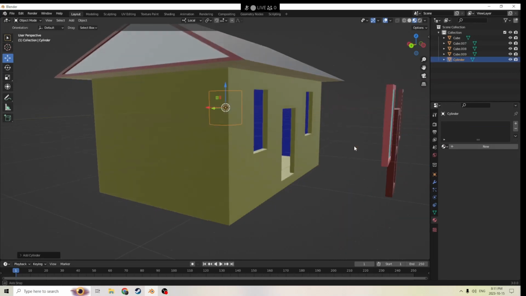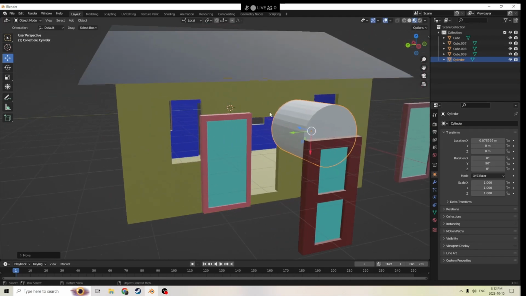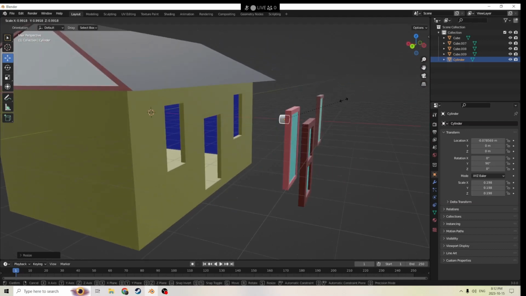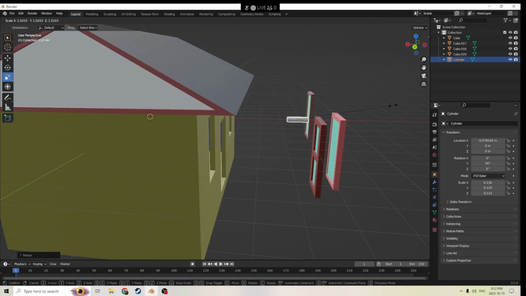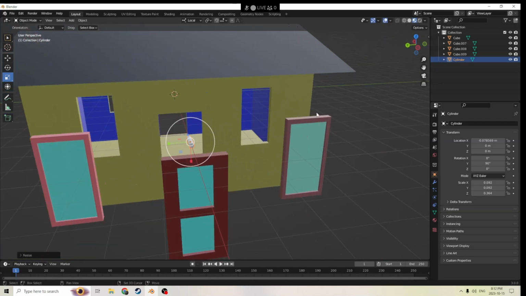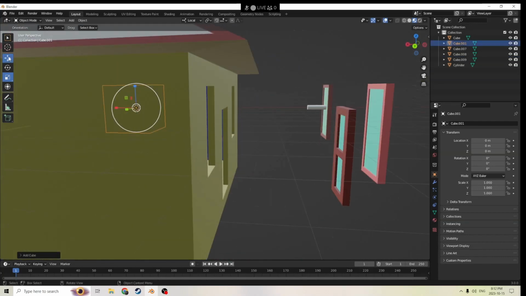Alright, so we'll start off with the cylinder. Let's get this done fast, so we won't take too much time on it, so keep that in mind. You might want to take a little more time on yours to make it a little better. Alright, and we're going to stretch this like so, and then shrink it some more. Okay, keep it on that line for now because we're going to have one more piece to add to it. We want to be able to exactly center this piece as well, so let's go like that.